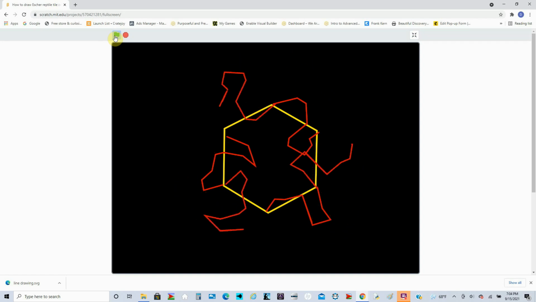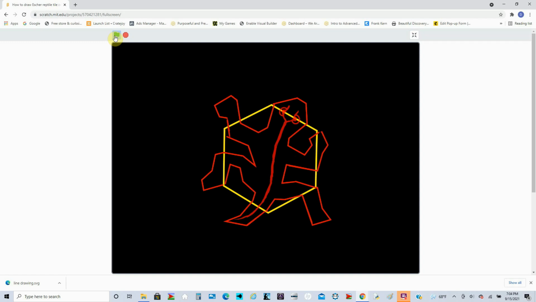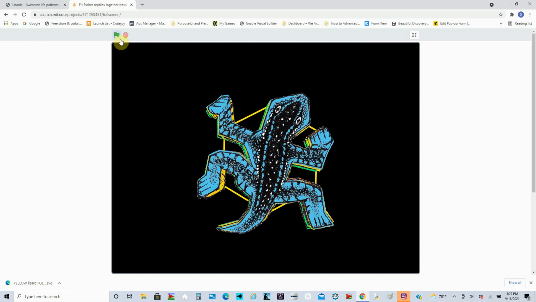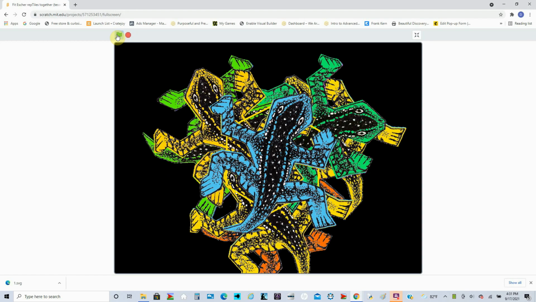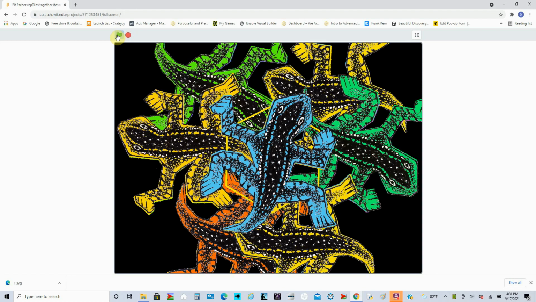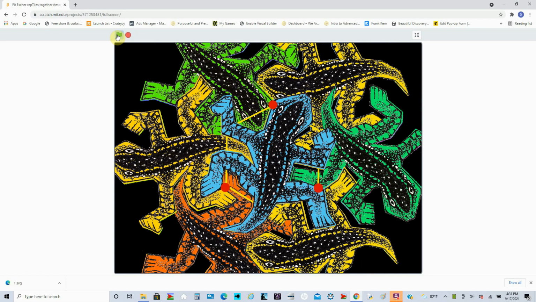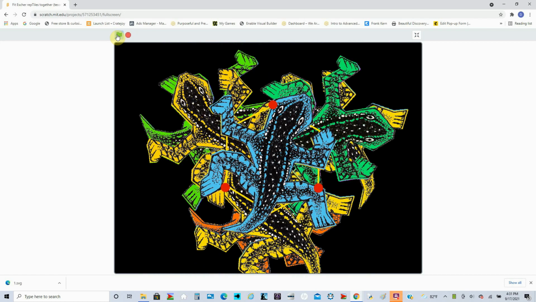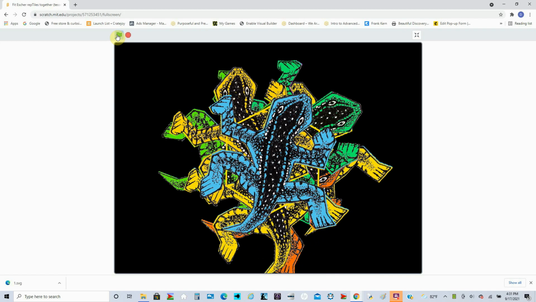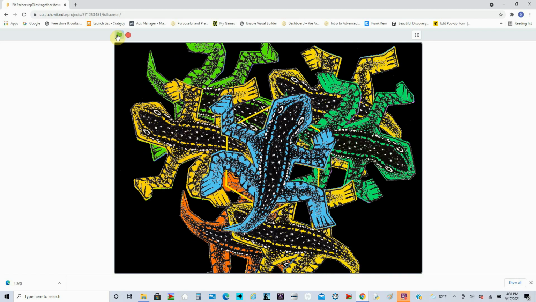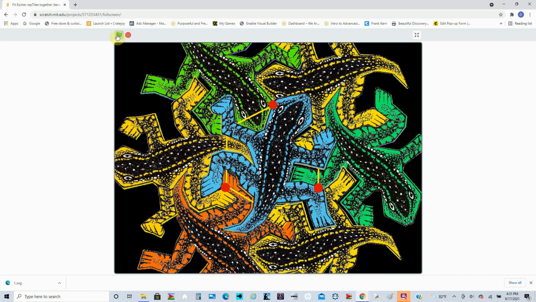Yeah, here's a pattern my wife painted based on the Escher. It shows that when you rotate the lizards around, they all fit together. See those little points of rotation I show with red dots? We have 6 lizards under the blue one. They rotate out and it fits together like the famous reptile Escher tiling.